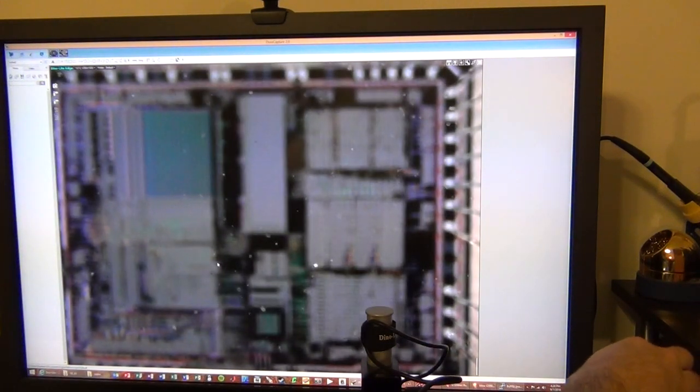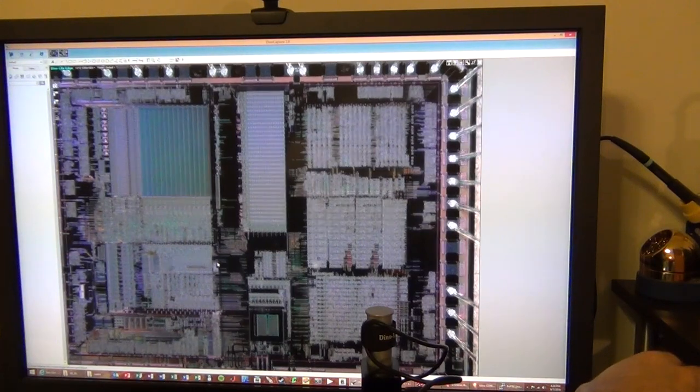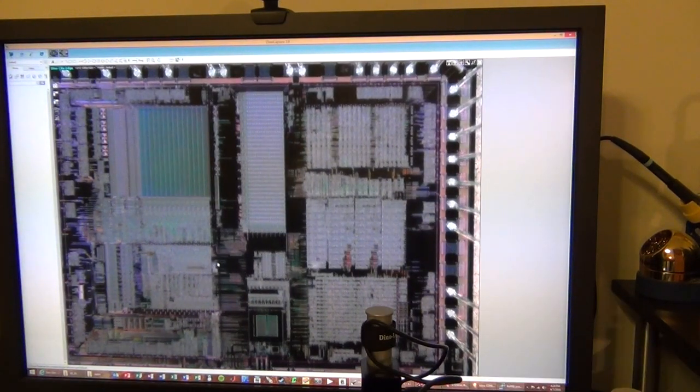So I'm now lowering the microscope back down by rotating the top knob. I should be lowering it really with the quick release, but I'm sitting at an awkward angle. There we go, almost into view. And here it is. There, now you can see quite a bit more detail on the die itself.